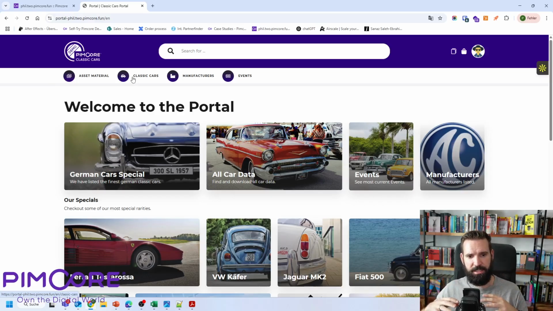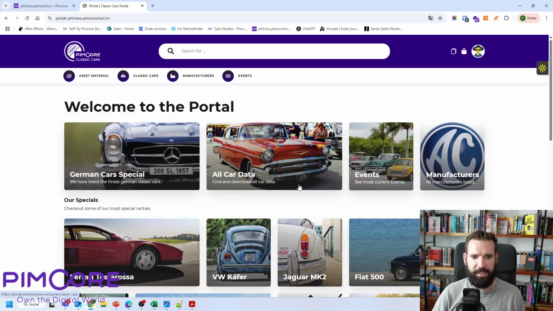And what you can do here is fully configurable. So everything that you see here, from the colors to the logos to the content that is displayed here, is fully configurable. So there's no code needed. This is something that just falls out of the box and can be directly configured.